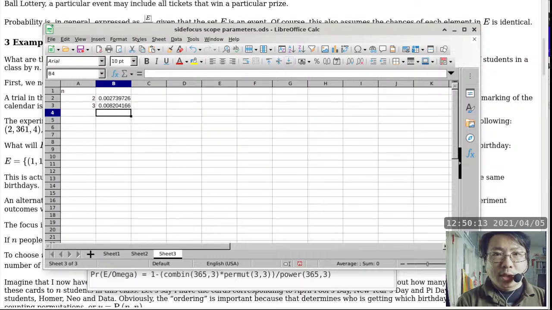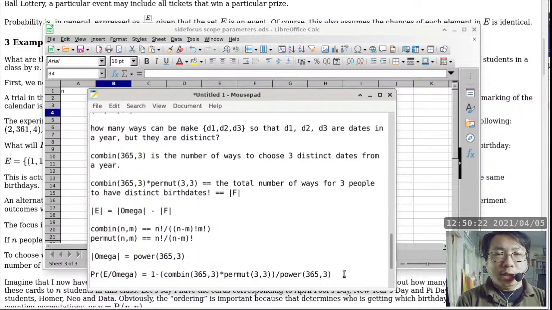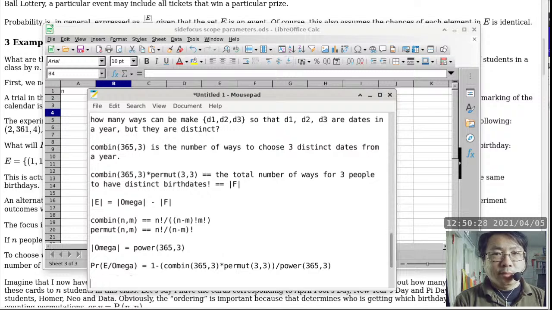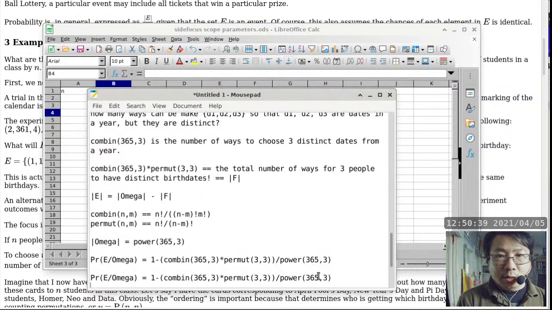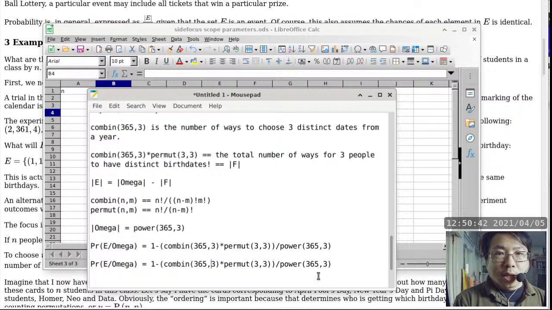All right, so now we go back to the equation or the formulae that we have developed up to this point and ask, can we solve a general problem now? When we look at this case when n equals 3, can we generalize this using the same reasoning? The answer is yes, because basically what 3 is representing is really just n. So in general, this 3 is what n is, which is the number of students in class. And same over here, because these two are exactly the same, they refer to n, and this also just refers to n.